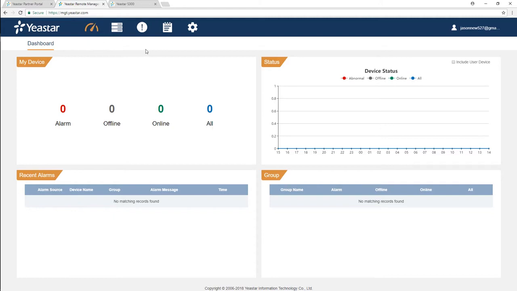Like I've mentioned several times, this is the remote management platform, which means this is a tool, this is the platform. And we're going to use this platform to do the remote management. But here comes the question: what kind of things are we going to manage, right? We're actually going to use this platform to remotely manage those devices, those S-series PBX.